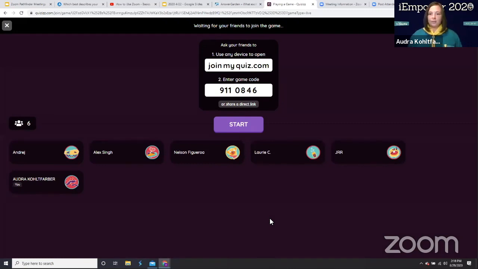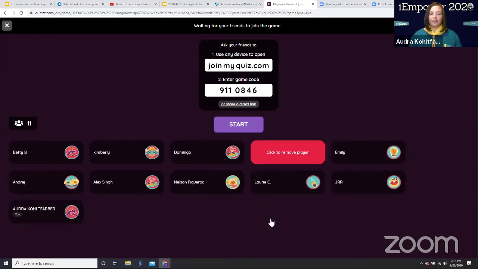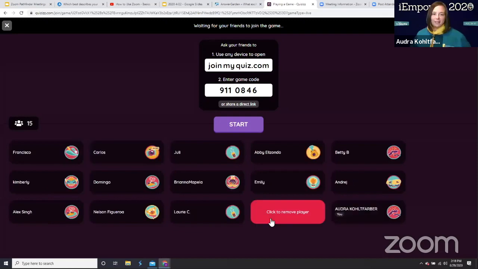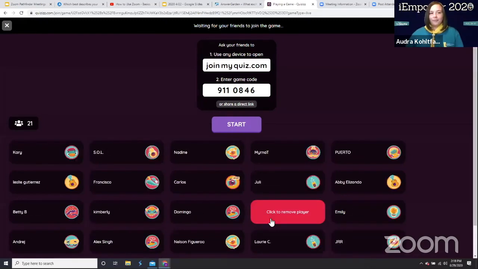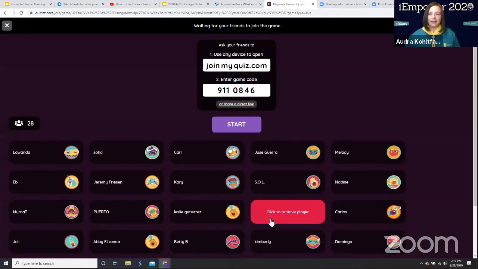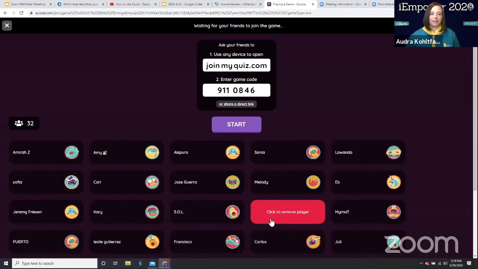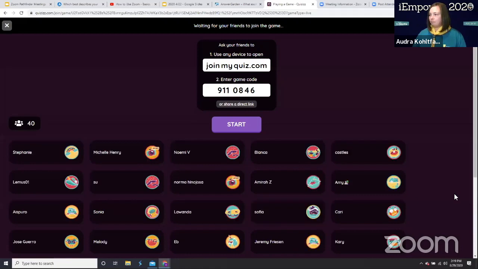And you can see on the screen that the people who have joined are popping up. And what's great about this is it's fun. It gives you some little competitive interaction between your kids, even though it is remote. And if you're watching on the live stream today, you are more than welcome also to participate in this activity. Just go to that website and put in the game code, and you can join us today.